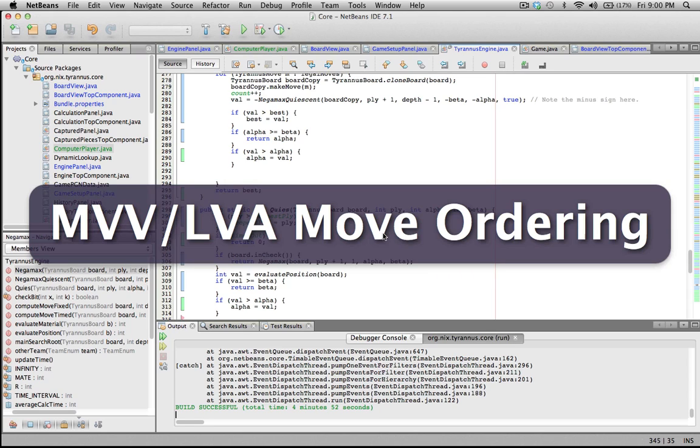capturing a queen. So what this does is it serves to guess what moves are going to be the best moves so that we search those first, get our alpha and beta values set so that we have more cutoffs. Of course it's not perfect. There's going to be great moves that come at the very end, but this doubled the speed of the program and it didn't affect the results of the search at all. So in my book, that's a pretty big improvement.